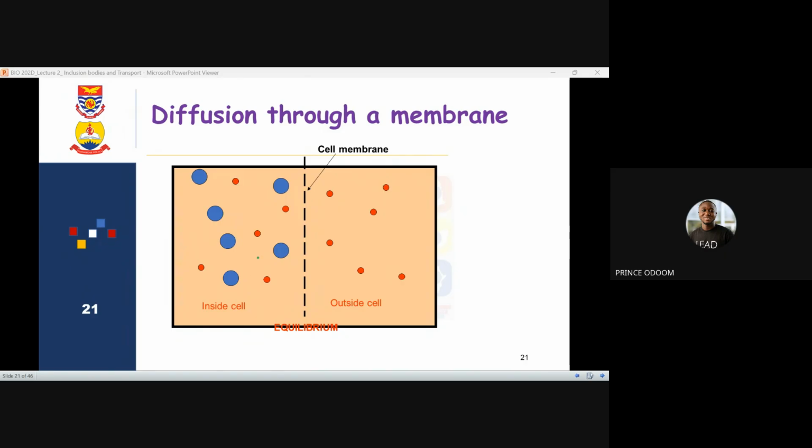If I'm marking your paper and you just define diffusion as movement of molecules from high concentration to low concentration and you leave it, I'll give you half. Because what you are telling me is that they will just be moving, this one will be moving, this one will be moving. But no, when they reach an equilibrium, which they will definitely get to, at that point there's no net movement. So let's clearly take it.